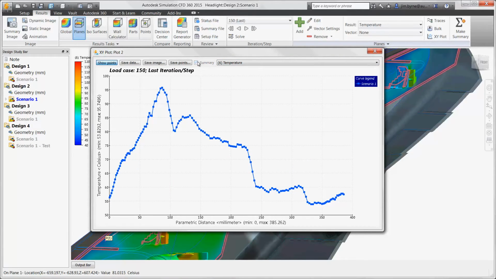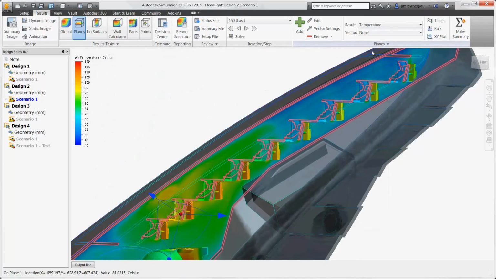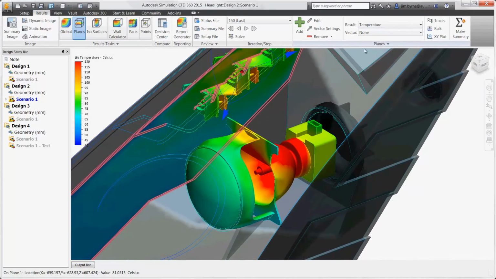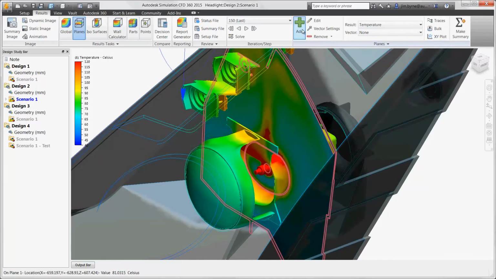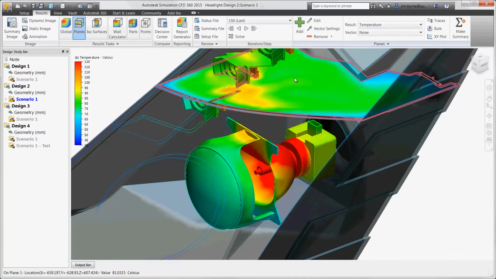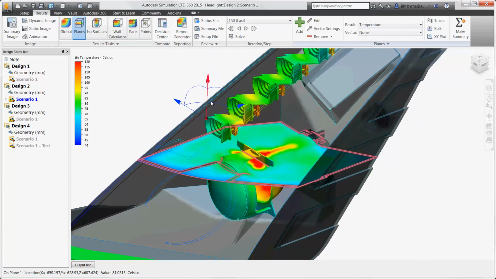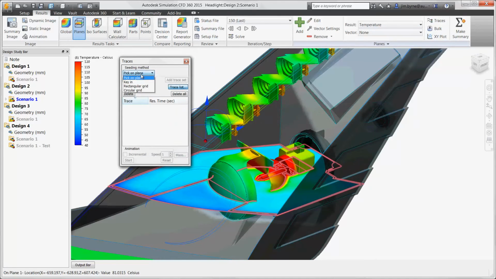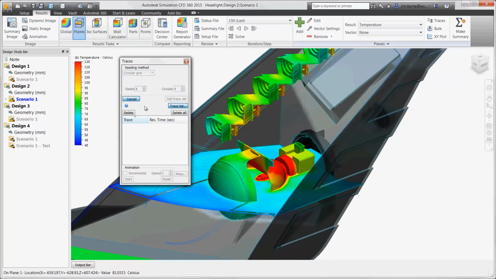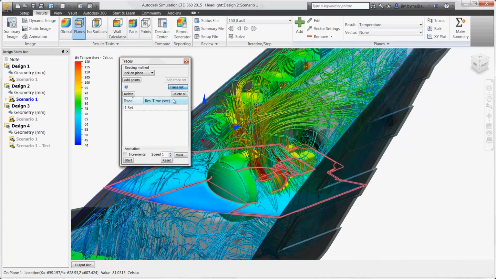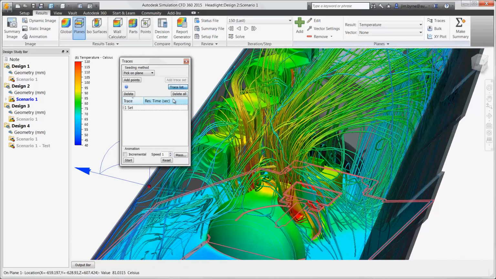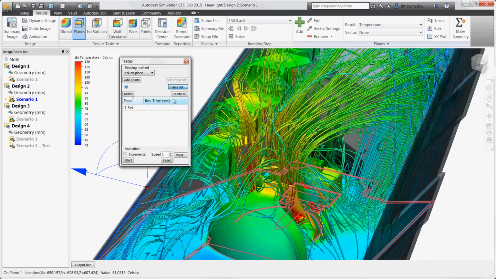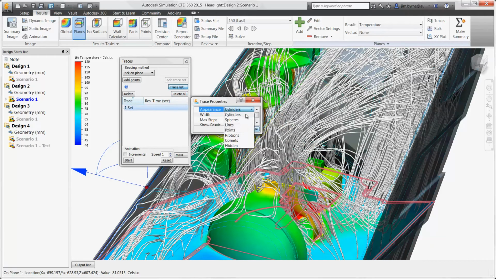The summary checkbox will be used to compare the different designs in just a moment. We saw the flow trajectory on the plane using vectors. This can also be observed in 3D using traces. Traces not only display the direction of the flow, they can also contain mass for understanding the behavior of small objects contained in the fluid. This takes seconds to show the internal flow on any location of the design, as opposed to several days or weeks to make physical prototypes and prepare them for empirical results.